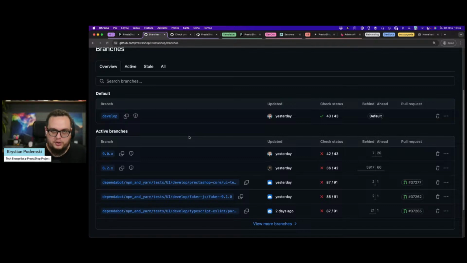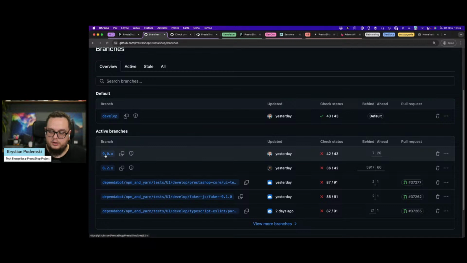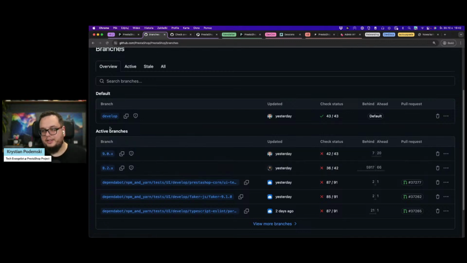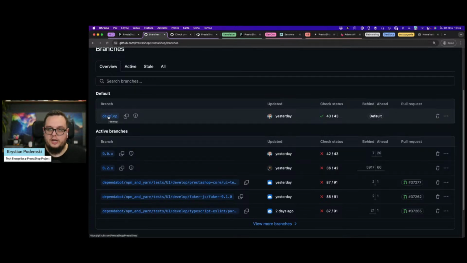I know it's a bit different from what it was some time ago, but 9.0.x doesn't mean that we are in the feature freeze phase, not yet. But if you want your change to be available on PrestaShop 9.0, you should definitely target this branch in your contributions. The develop branch now is exclusively for PrestaShop 9.1 or 10, who knows?